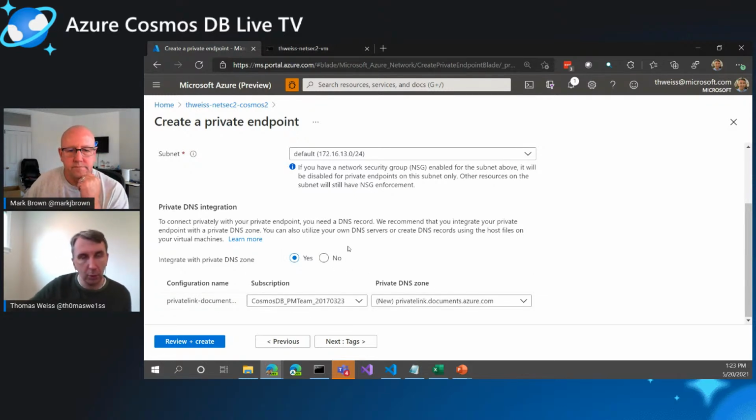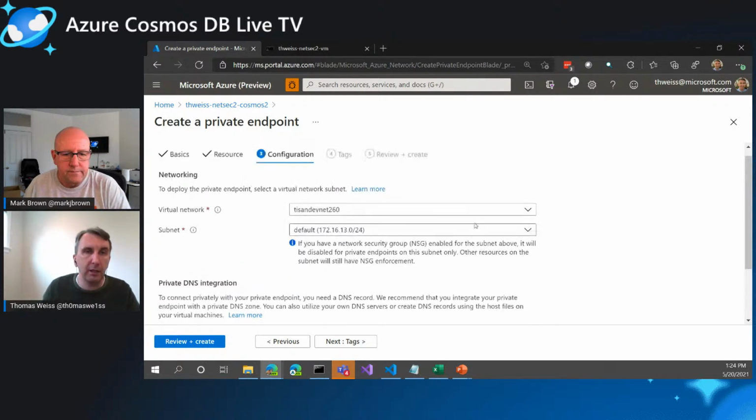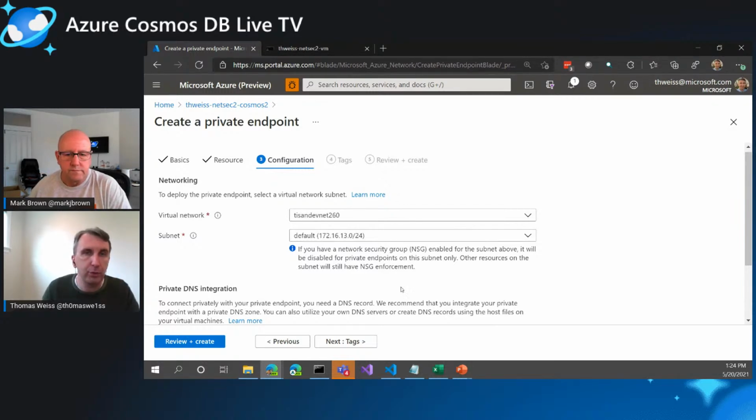my local IP addresses to be mapped back to the FQDN of my Cosmos DB account, and this is done automatically for you. Customers who prefer to run their own private DNSs would need to add that mapping manually, right? And Private Link and Private Endpoints provide all the APIs for you to query in order to fetch that mapping and to actually do the configuration of your private DNS. But in situations where you don't want any more moving parts and more things to do yourself, going with the private DNS zone is definitely the way to go. Yeah, makes sense. Definitely. Yeah. That's pretty much it. Then, as usual, you can add tags to your resource, review and create, and that would create your private endpoint.